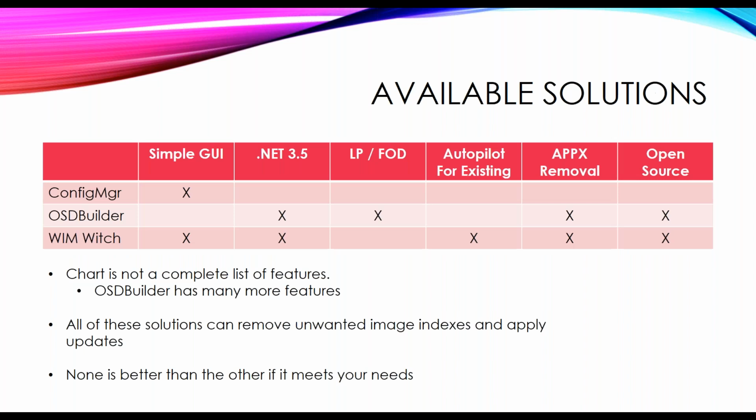And so for the tools that are currently available today, Config Manager has some of that core functionality, which will do updating. And that's it. It'll also strip out the unwanted image indexes. If you've ever looked at a Windows image, you'll see that there's between 8 and 11 different indexes that contain Windows 10 Enterprise, Enterprise N, Edu, EduN, and a variety of these other ones. It's most common that admins are really only deploying one, maybe two of those. If you don't strip out those indexes and you're using Config Manager to do the updating, Config Manager will patch each individual index. So your WIM file is going to get fat really quickly because each individual patch is going to get applied to each index.